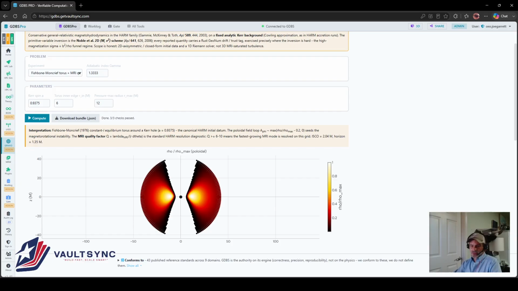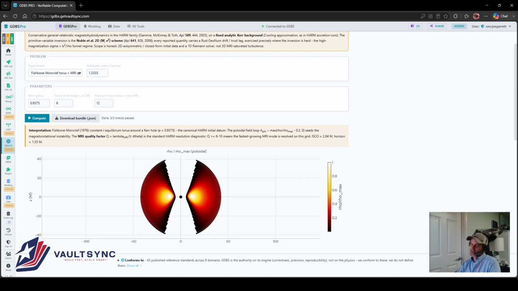What does this math usually require? Generally, GRMHD simulations model magnetized plasma in curved spacetime, or an accretion disk, neutron star mergers, jet formation, all of these things. It's a kind of computation that really requires institutional high precision computing clusters. Hundreds of cores, days of wall clock time, six-figure infrastructure budgets. The output usually gets published in Physical Review D, not in Chrome and not in a browser, for sure.